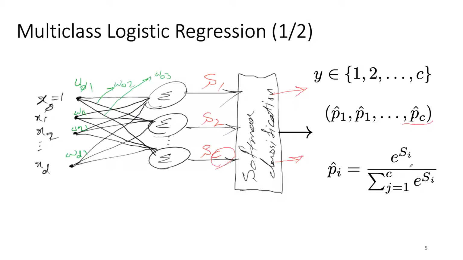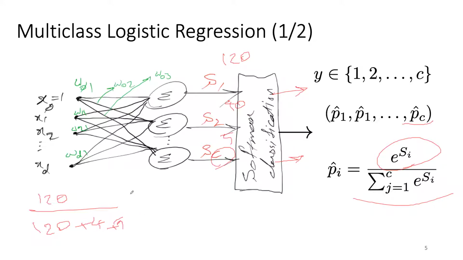And then we would compute e raised to S_i for the class of correct one, for all the classes actually. So for each of those classes, we would have normalized the output of the S divided by the sum of all of those, right? We talked about, for instance, if this would become 120, 40, and 5, that would be 120 divided by 120, 40, 5 for the first one. The second one would be 40 divided by 120, 40, 5. And the third one would be 5 divided by 120, 40, 5, right?